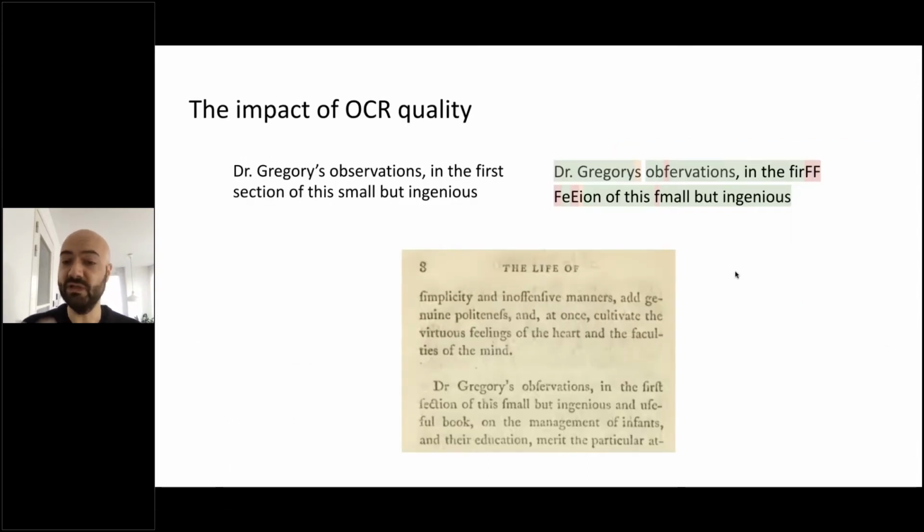So for all these reasons, then we have errors, more or fewer of them, when we do OCR. Typical examples that might be familiar to some of you are the ones that you see here. So I've taken out the first part of the sentence of the second paragraph of this picture, and I have come up with some examples of typical errors. You have, for example, a long S, which is infamous in OCR. It's difficult to get right. Or you have ligatures or other problems, also low resolution of this image. So we would like to have the thing on the left, but often we come up with the thing on the right.